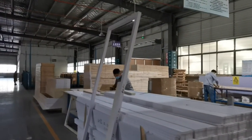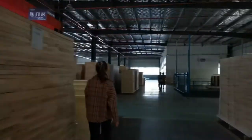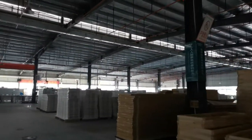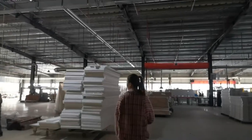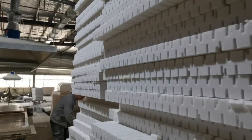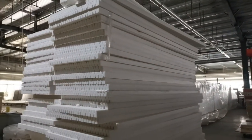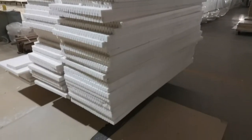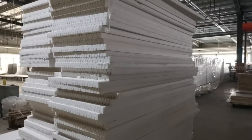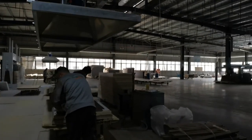Also the resin and the gel. It is the PU foam board. We also can call it the active PS board. This PU foam board has high density, and the advantage is it's sunproof. And in this part, the workers use the sandpaper to make the door design.